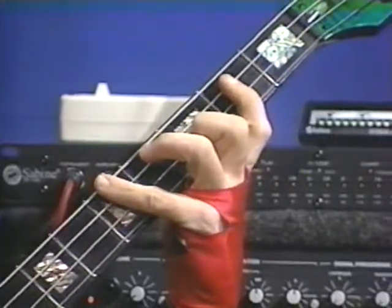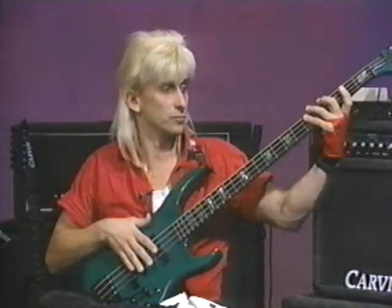And once again, pay attention to the fingers. Okay, the third section is a repeat of the first. Just to be real thorough, I'll go ahead and go through that again. One, two, three, four, five, six, seven, eight. One and two and. One and two and.